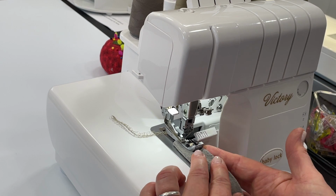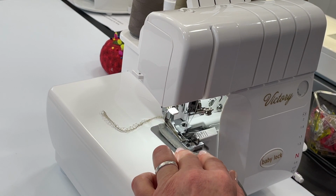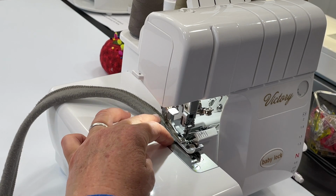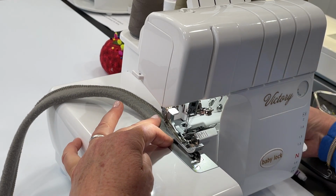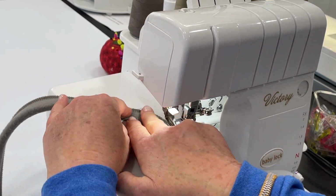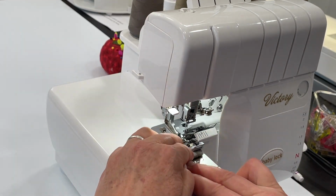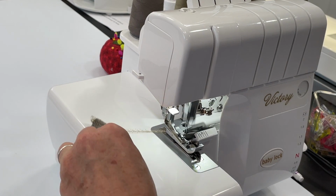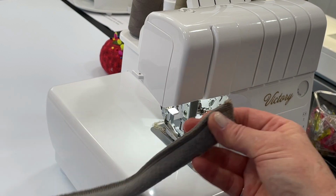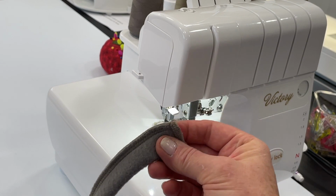I have the edge of my fabric right there, which will be my 3/8 inch seam allowance, and I'm going to start sewing. And to sew along the bottom, I'm going to sew up to the edge, take my hand wheel, turn it towards me to lift up my needle, lift up my presser foot, pull it back just a little bit, pivot it, bring it back underneath, put my presser foot down. So that is a little bit quicker, right? It stretches just like that lightning bolt stitch on your sewing machine.